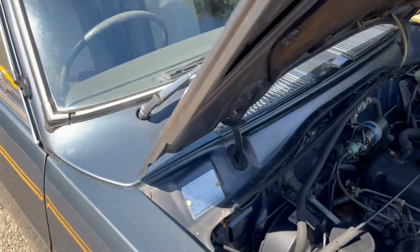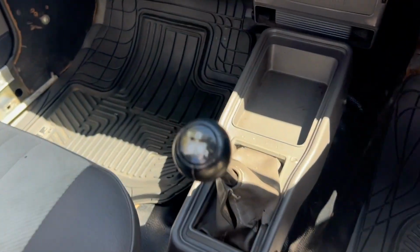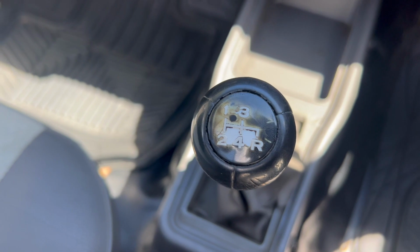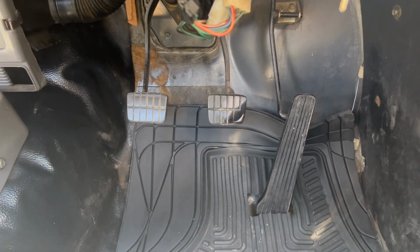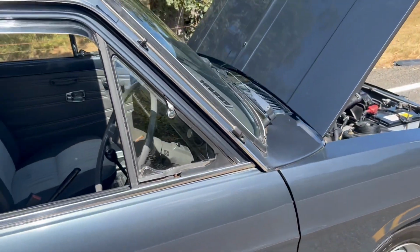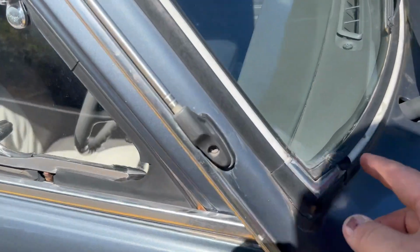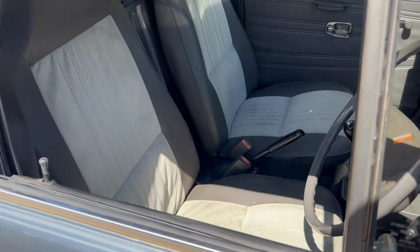If you're actually not used to a car like this, the transmission is the same: first, second, third, and fourth. So that's not backwards or anything like that. And your pedals are the same too. Clutch left, brake center. It's just getting used to being on that side of the road and shifting with your left hand. But you can see some of the gaskets and stuff. It needs a lot of that kind of stuff overall.